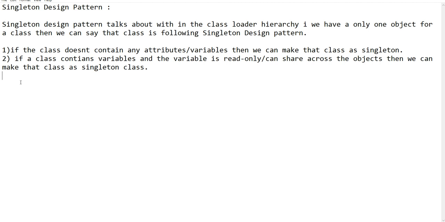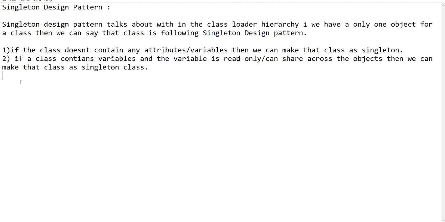Why do we need to make the class a singleton? Because if the functionality of the class doesn't change even if we create multiple objects, then creating multiple objects is a waste.